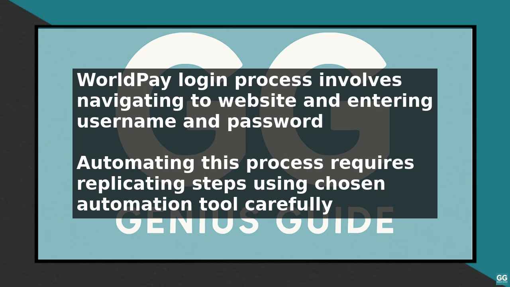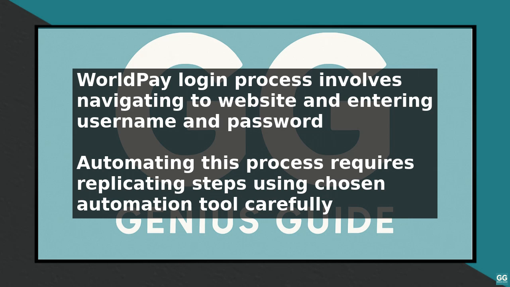To automate WorldPay login using web scraping, you need to inspect the HTML code of the login page and identify the fields and buttons involved in the login process. You can then use your automation tool to simulate user interactions, such as filling in the username and password fields and clicking the login button.